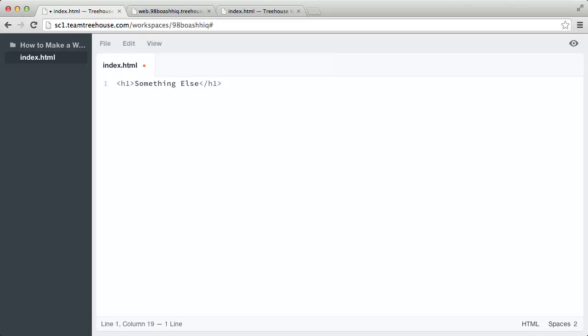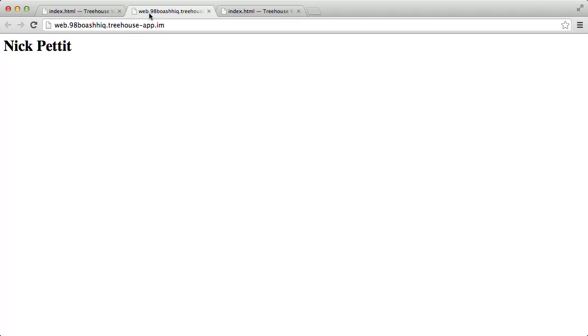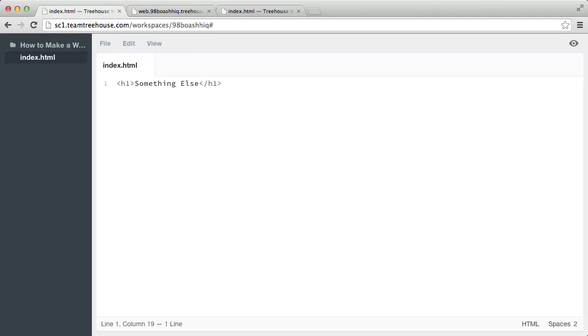So I'm going to highlight my name, and then I'm going to type something else. When I hit the Save keyboard shortcut, we can switch over to our preview and click Refresh, and you'll see that something else now appears in the browser. Now, let's switch back to our workspace and undo these changes. You may need to undo things frequently, so it's also best to learn the keyboard shortcut for this.